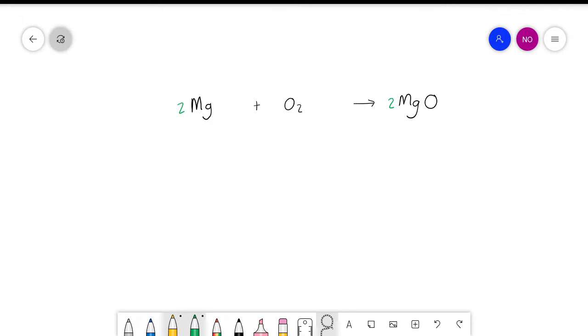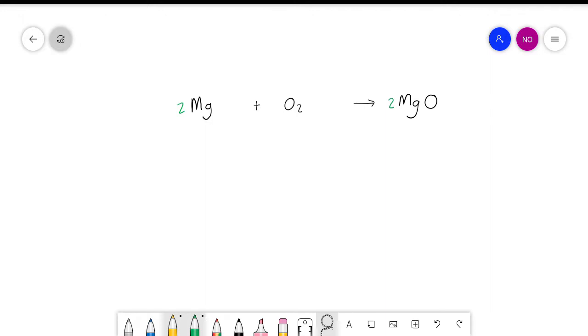So what they're going to do now is give you, let's say, a closed cylinder, and they give you the amount of oxygen, whether in grams or in volume, and the amount of magnesium. Then you have to see which one of the two will be used up first. Now remember, you can't just say: nou maar ek het minder suurstof, so die suurstof gaan eers opgebruik word nie. Because for that you need to use the balanced equation.